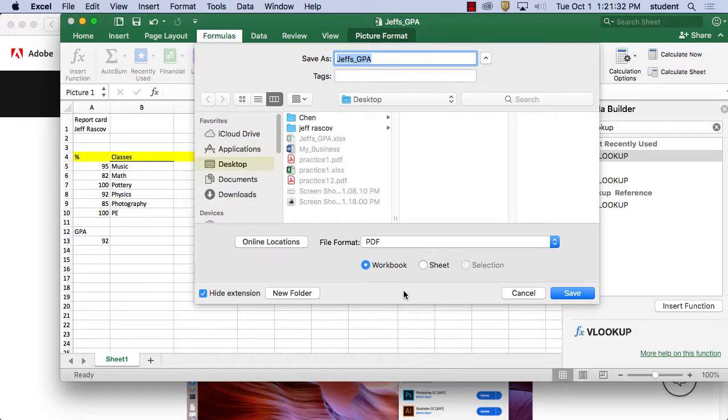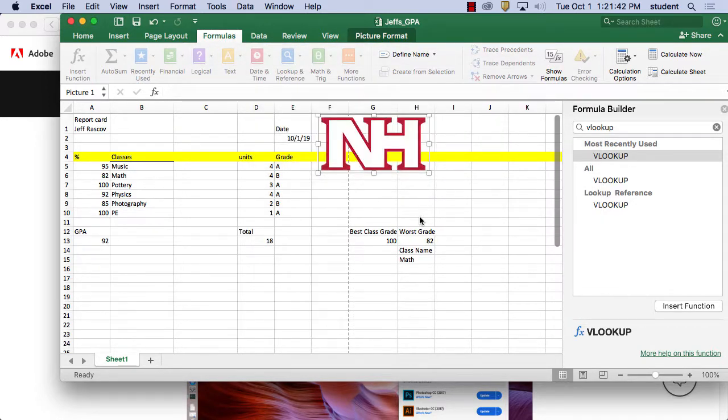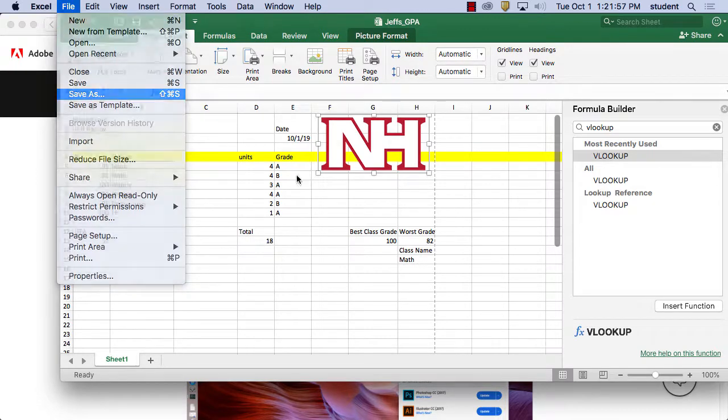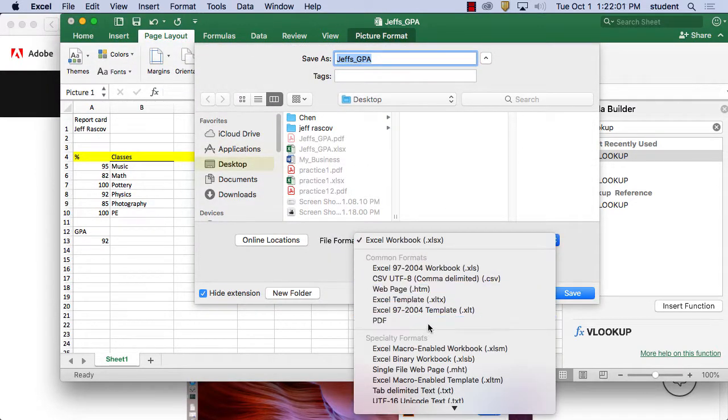We want to save as a, what's long and skinny? Landscape, right? Does it give us an option to save as landscape? No, it just did it. Let's try. Oh, how about we change the layout orientation to landscape? Page layout, orientation, landscape, and then save as PDF. File, save as, because that's going to be a better PDF, because it's going to fit everything.